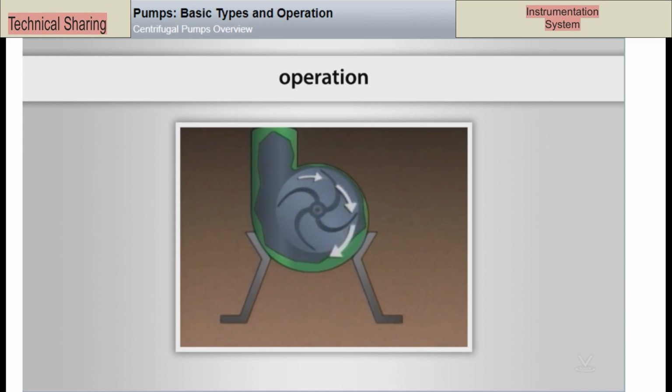As the liquid flows through the volute, it spreads out to fill the increasing area of the volute. This expansion causes the liquid to slow down and its pressure to increase. The increased pressure moves the liquid through the discharge of the pump and then on through the piping systems of the process.